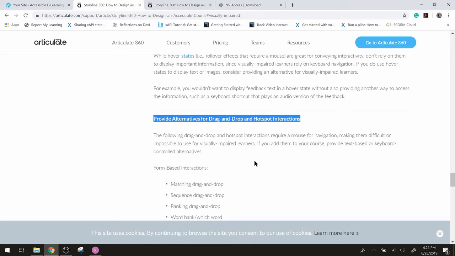You have to be able to explain why some of the features that these programs have, like animation and drag and drop and hotspot interactions, are only good for a portion of the users and are detrimental to other users. So if a stakeholder on a project says that they want to have drag and drop, then the immediate ramification of that is you're going to be building everything twice.